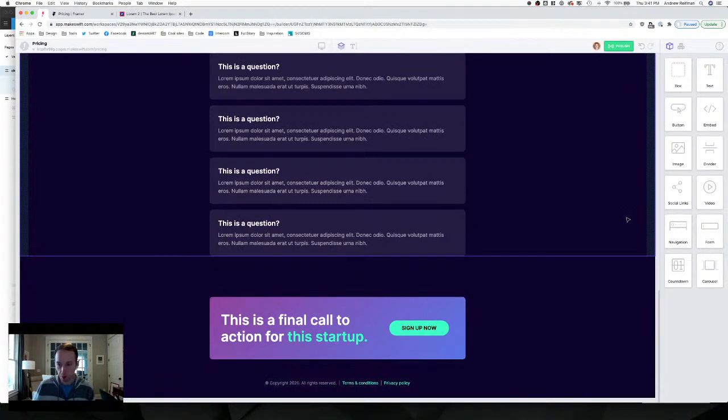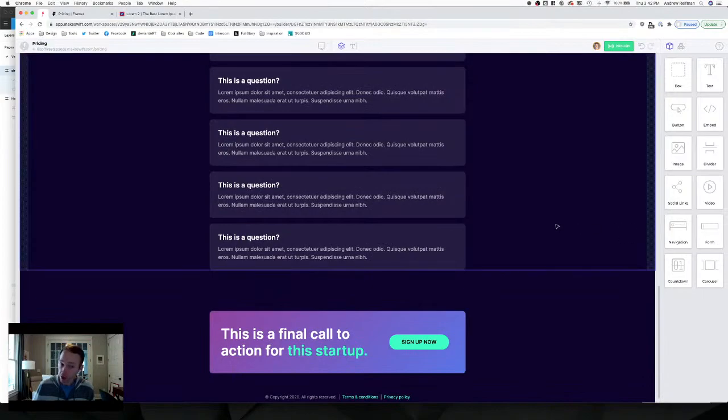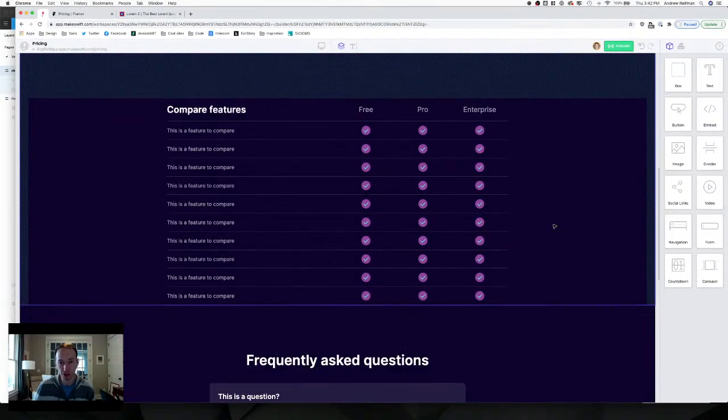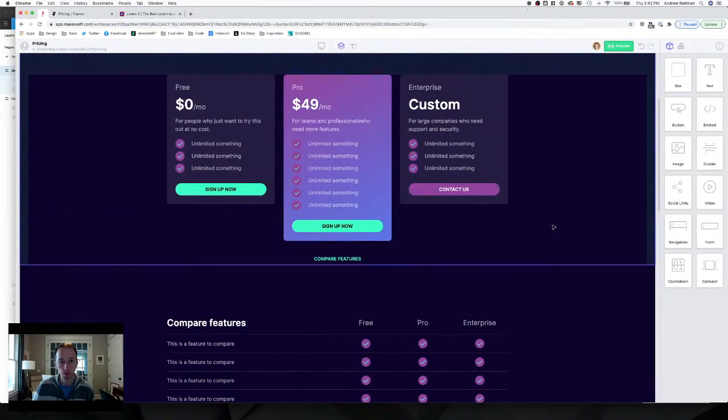And just as a reminder for people, I did not have this designed. I just designed it right in Makeswift. Has that power. Can't do the vectors, can't draw the check marks or icons or anything like that, but pretty much almost all the other things you can do right in Makeswift.